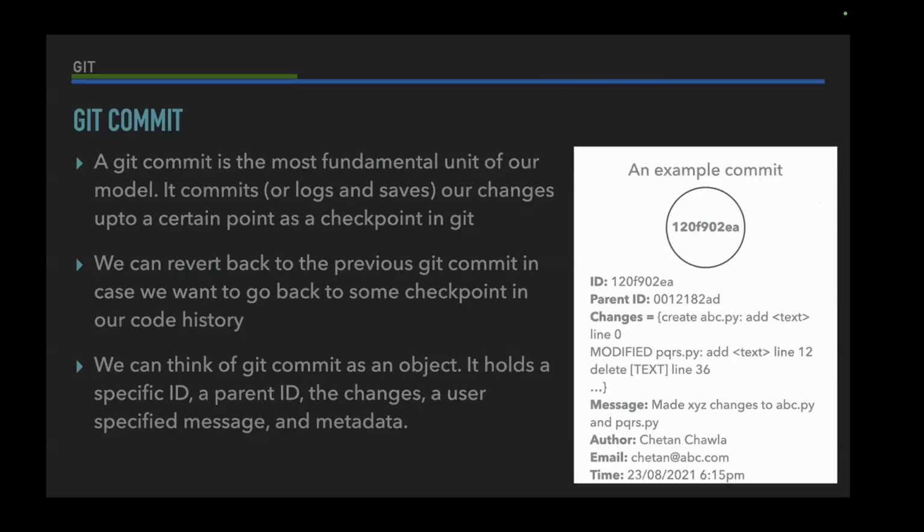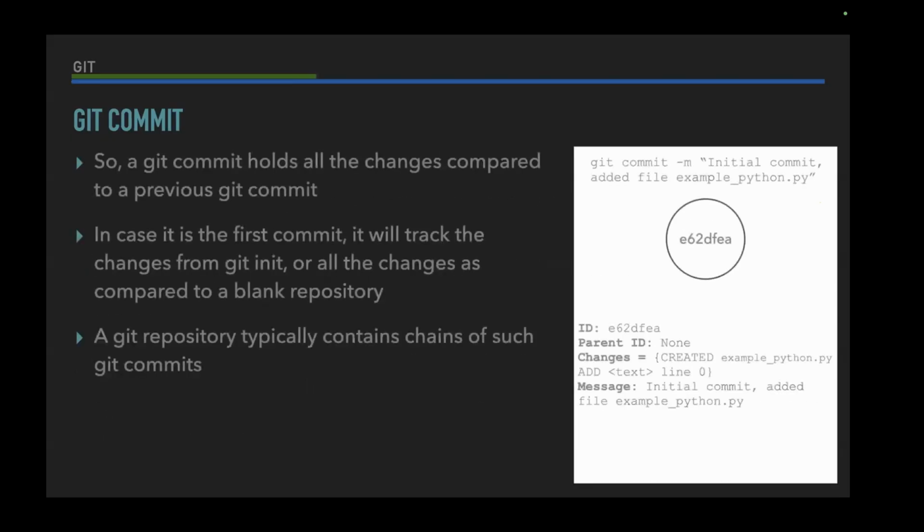And the usefulness of this commit is basically we are having these different checkpoints in our git repository, and what we can do with these checkpoints is we can revert to any of these checkpoints at any point in time. So moving on, it commits or holds all the changes that are compared to a previous git commit. So the incremental thing is done over here, right? One commit to other commit, one checkpoint to other checkpoint. We have the saving of the differences between the current position and the next checkpoint, right?